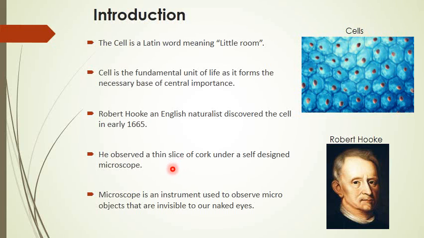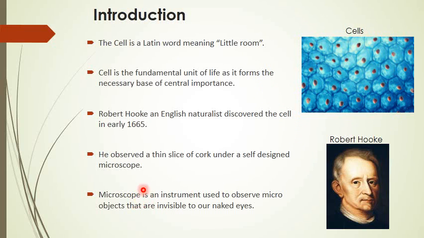So in those days, he himself designed it and started observing many things, under which he observed a slice of cork. When he observed the cork, he could see these types of structures under the microscope. It looked similar to honeycomb-like structures which had little compartments, and the meaning is also little room.